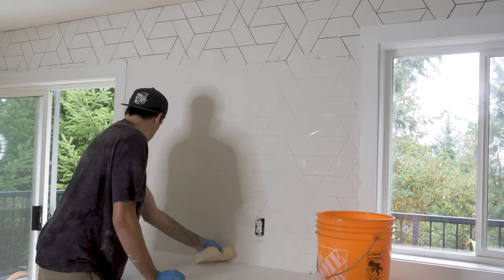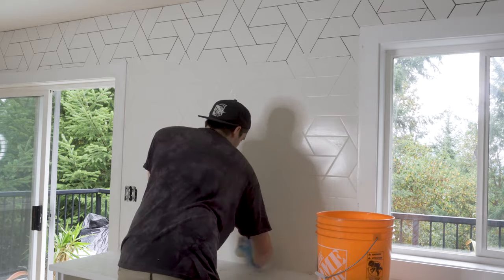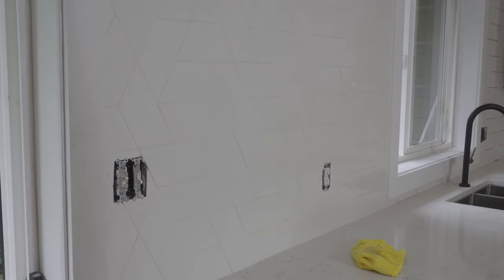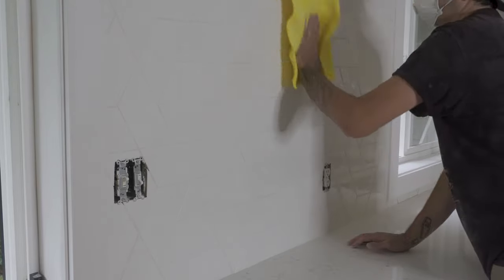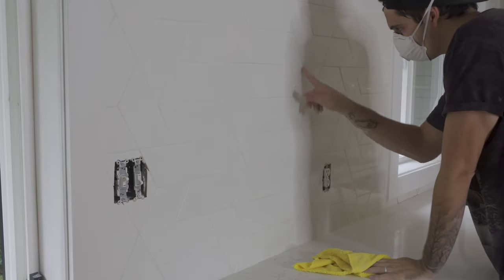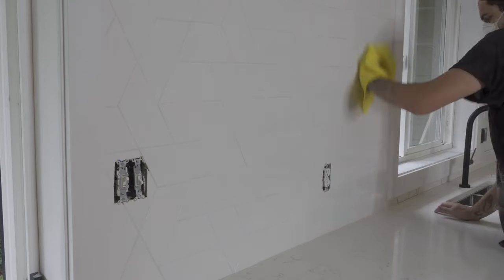I remove any buildup in the corners or around the trim or the countertop with my finger or the square part of the grout float. Once the grout starts to dry, you'll notice like a faint kind of dusty buildup on the tile. I use a microfiber cloth and just basically buff the tiles off. Also using my finger, I like to smooth off any bits that I've missed.